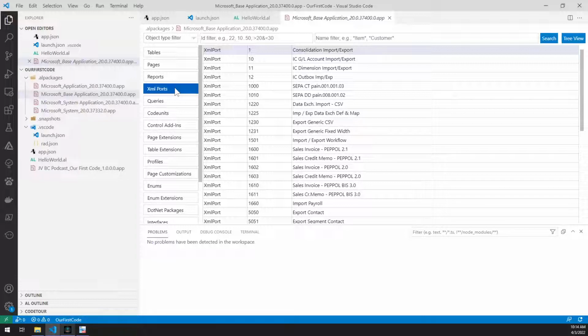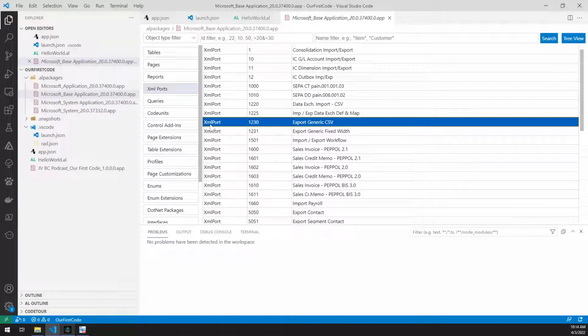They're also used for CSV files, for example, and they're also used for tab delimited files and a variety of different other things. Honestly, if they didn't need to change from one tech to the other, they should still probably be called data ports, but that would now confuse things terribly because data ports aren't supported anymore. If you are working in older versions of the product, just be aware that once upon a time they were called data ports, and also once upon a time pages were called forms. So there have been a few renames to these object types.